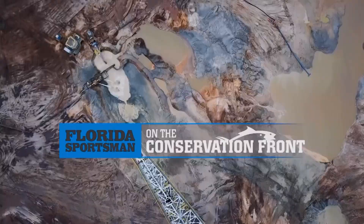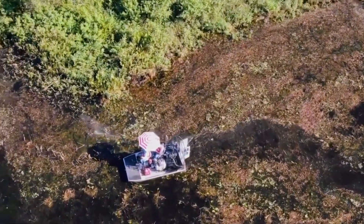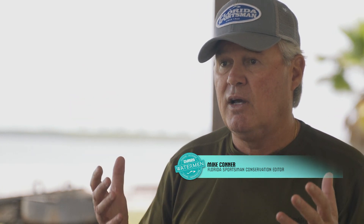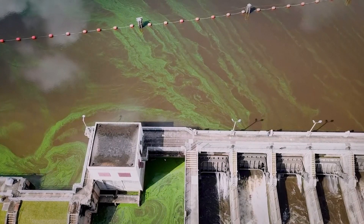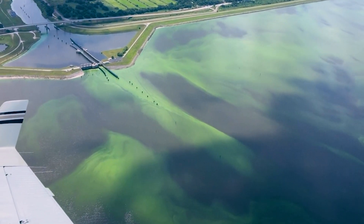All the chain lakes in Florida are being sprayed — everything down to your neighborhood retention pond is being sprayed. Okeechobee is a case in point of a lake being sprayed in a big way. It's a big lake with a lot of invasive grasses and weeds. The problem with Okeechobee is it's already got a lot of nutrients from inflows, so it's got a problem with algal blooms. What happens with the big wholesale chemical spraying is all that vegetation dies en masse, the dead vegetation goes to the bottom and adds to the muck layer, and the muck layer holds all that phosphorus. So lo and behold, you have more phosphorus in the system, more blooms — and it's troubling.